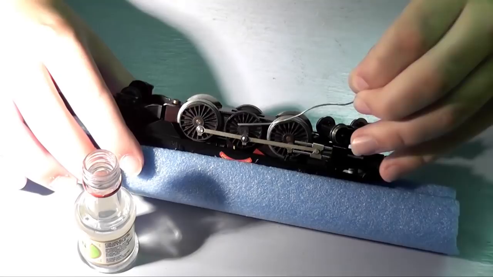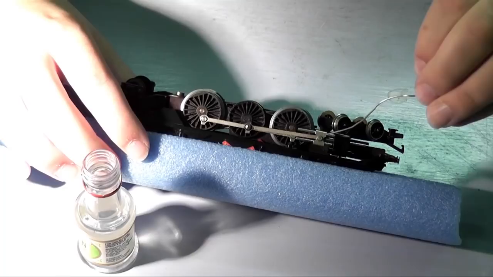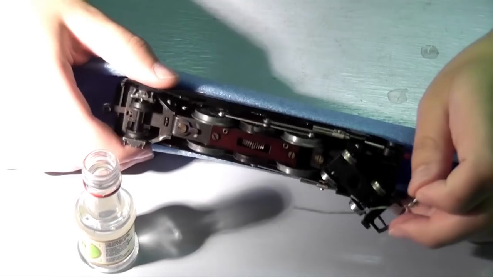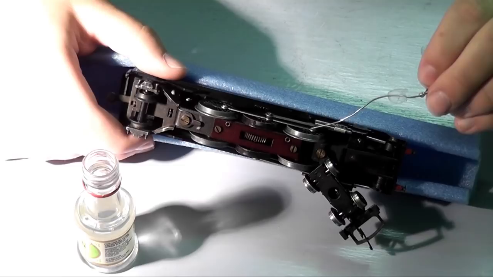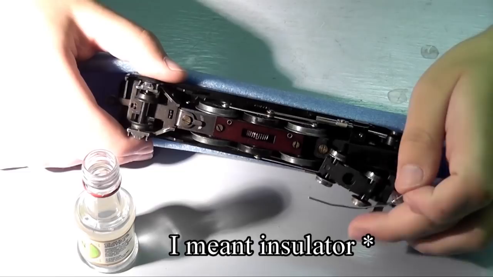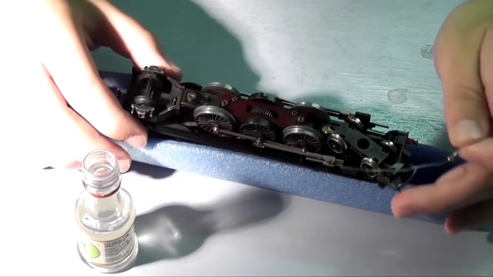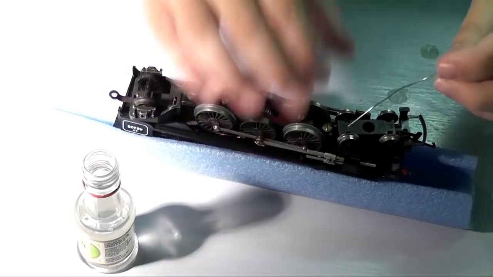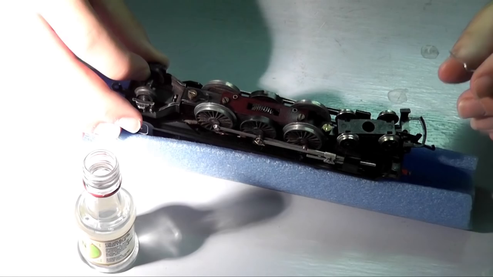So you basically want to lubricate any part that is moving. For example all these wheels, this one as well in the center, all the linkage obviously. You need to do that on both sides. Front piece of linkage, and then the valve gear and all that stuff. So there we go and you need to do that on the other side as well. Now it's important that no matter what oil you use you don't want to get it on the surface of the wheels because it can act as a conductor and even if it doesn't you'll lose traction. You don't want to do that. What you do want to do is keep all this lubed just so it moves nice and smoothly.